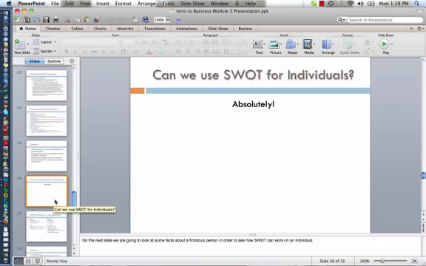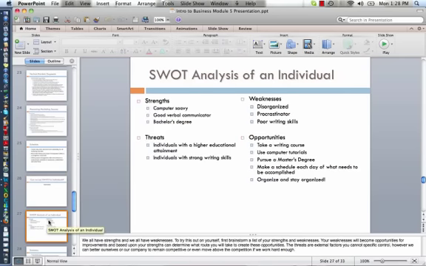As I stated before, we can use a SWOT to look at ourselves as well. In order to think about how to look at this as yourself, these are some examples that I thought of in regards to strengths, weaknesses, opportunities, and threats for a person. You can look at this as whether your external factor is yourself if you're a student and how you want to move further in your program and succeed.